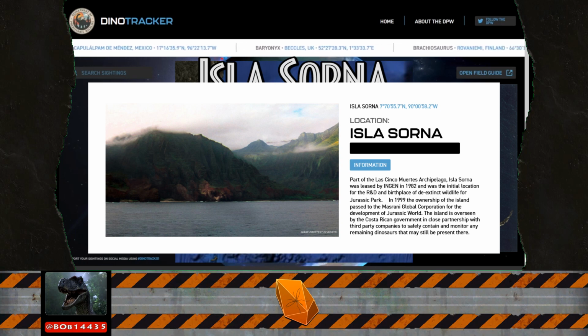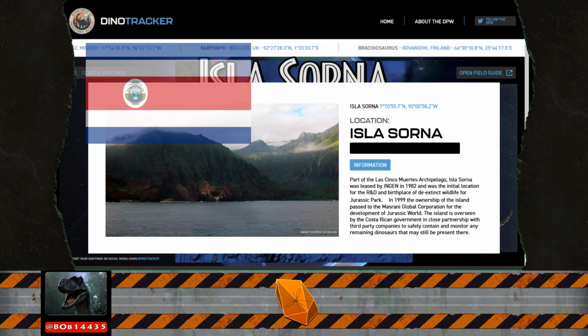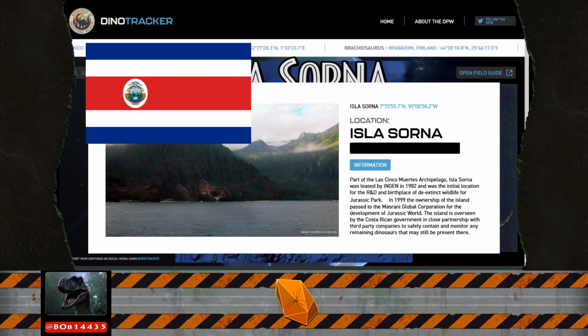I love how it gives background information on the island and says how it was leased to InGen in 1982. I have a feeling this is a reference to something I just can't remember off the top of my head. The island is overseen by the Costa Rican government in close partnership with third-party companies to safely contain and monitor any remaining dinosaurs that may still be present there. I personally love this detail as it mentions that the island wasn't empty like everyone thought.